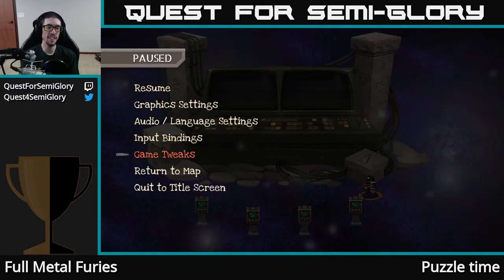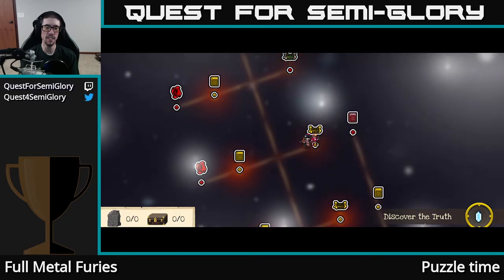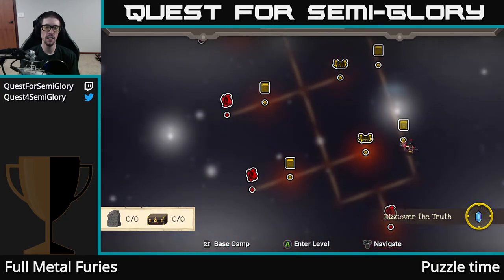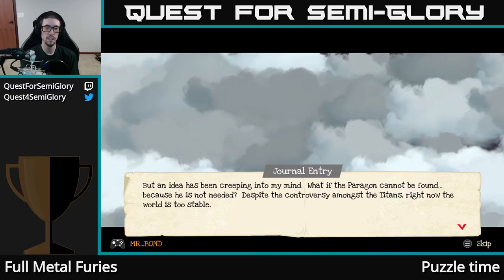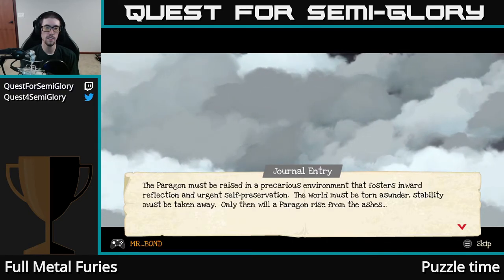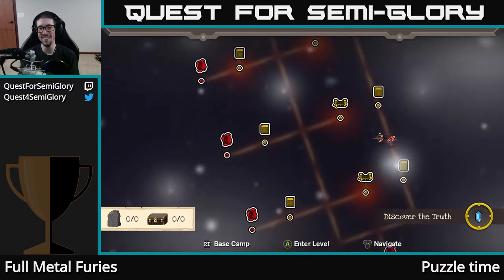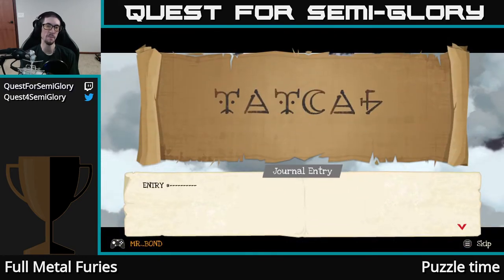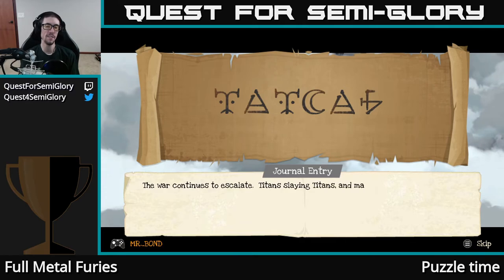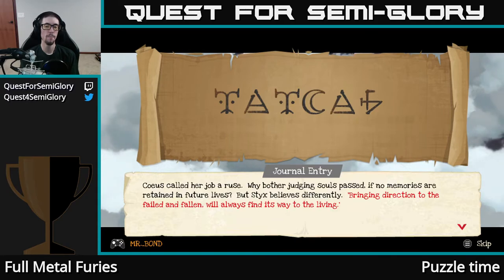That leaves us with, well, just the one, right? The second Styx one. Or the second Stygian Well one. Huh? Okay. All right. So the last one then we got is the second Styx one, which is this. These six digits, right? Or these six entries. Bringing direction to the failed and fallen will always find its way to the living. What the fuck does that mean?